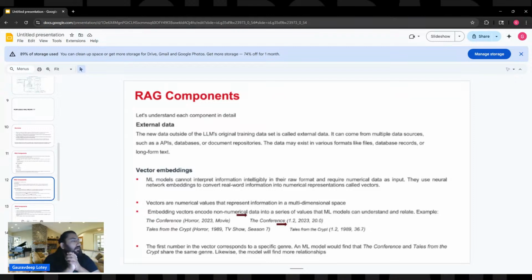All right. Now, let us understand some components. Like I told you, what is the external data set? The external data set is like your vector database. It could be different records. At my personal level, I am an AI developer specializing in creating chatbots using generative AI. I have made multiple projects in my career which use external data from clients and their companies. This could be database records, PDFs, long form text, Zoom meeting recordings, Google Meet recordings, YouTube recordings, videos, audios, screenshots, text, and a lot more.